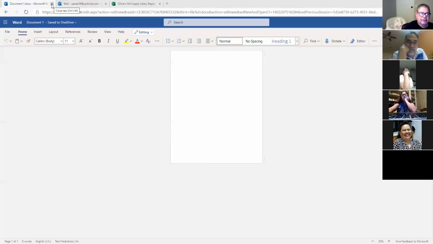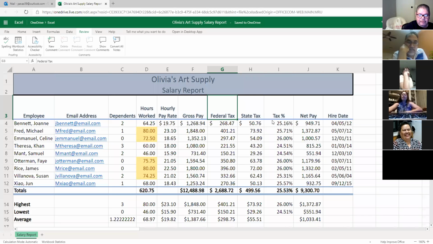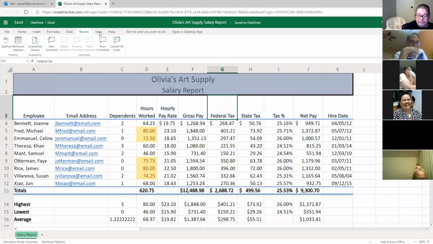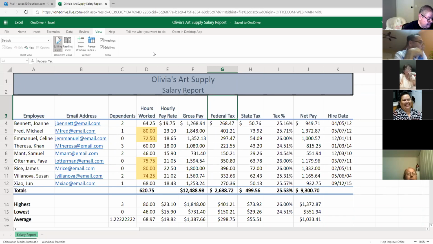So let me close this and go back to the salary report. So going back to this, if you look on page 98, that's where we're at right now, page 98, to change the worksheets, margins, header, and orientation page. So click the page layout button in the status bar to view the worksheet on page layout view. I don't know if we can do that because there's no page layout here. There's view, maybe we can do view. Editing view, no. See, it doesn't have that option. So let me see what else we can do for the page layout tab now.